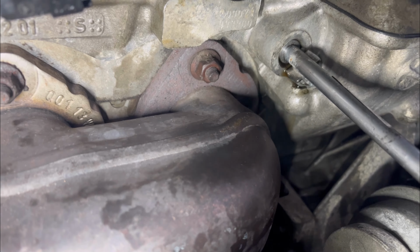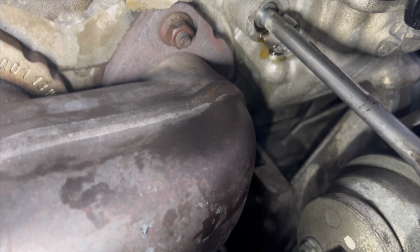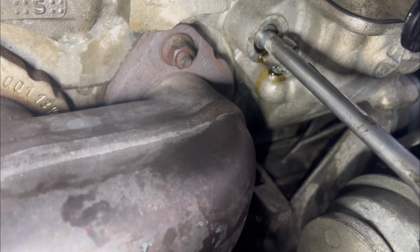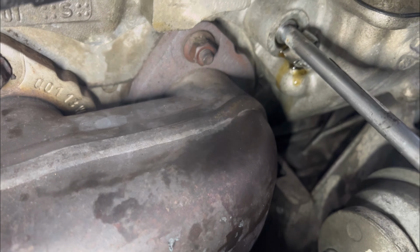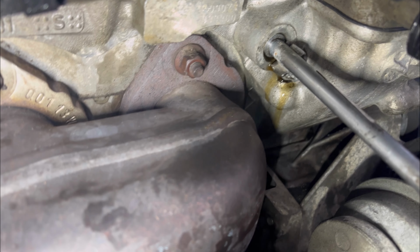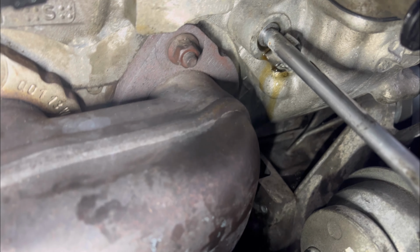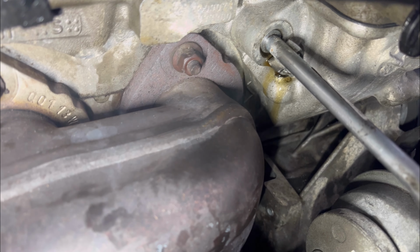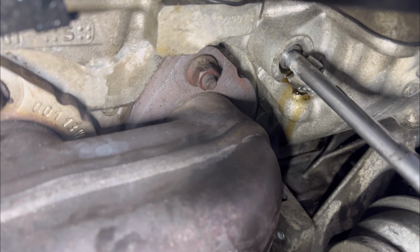I just cleaned the oil from the top. Now let's see what happens over here. Most definitely, the line is leaking oil. So what I'm gonna do is stop the engine, then take the line out to inspect the o-ring. I believe the o-ring is weak or it's just broken or something. So I'm gonna stop the engine and then I can fix the leak.